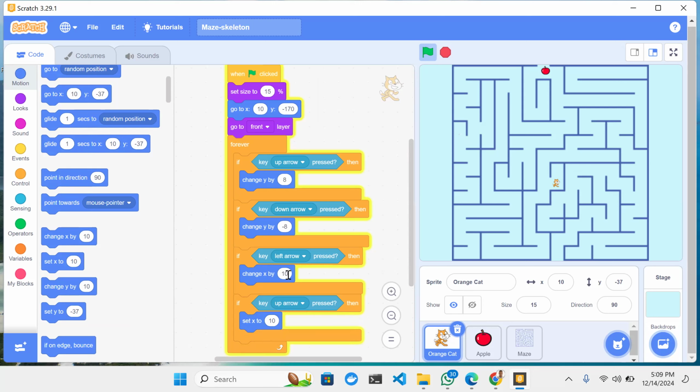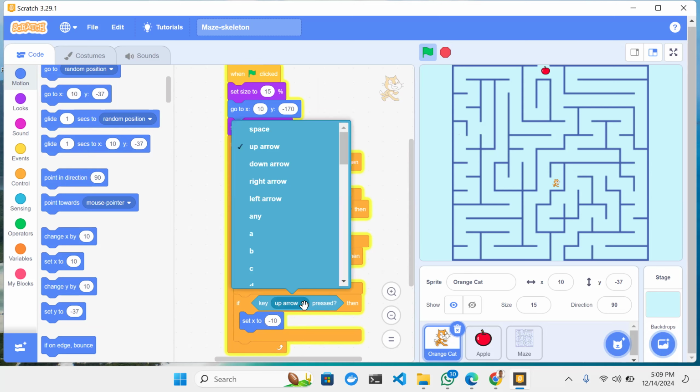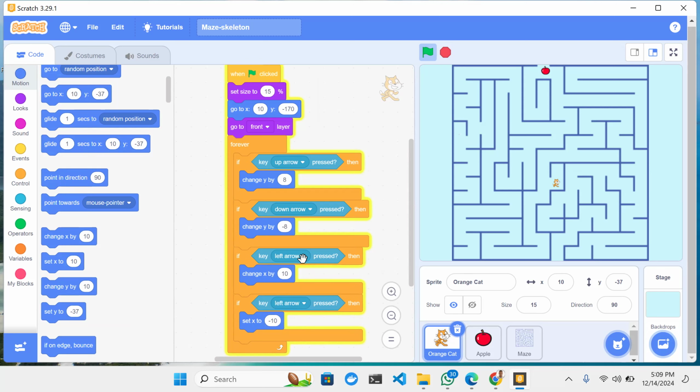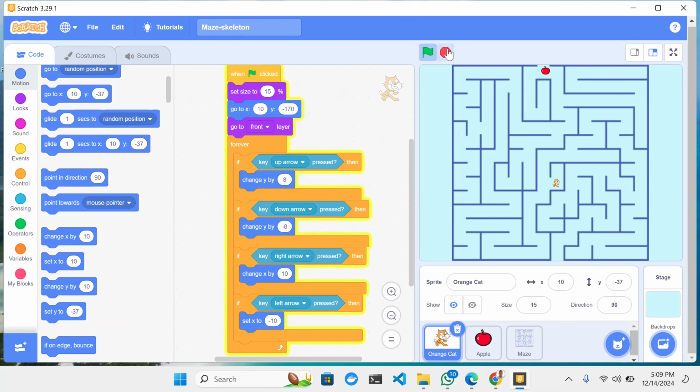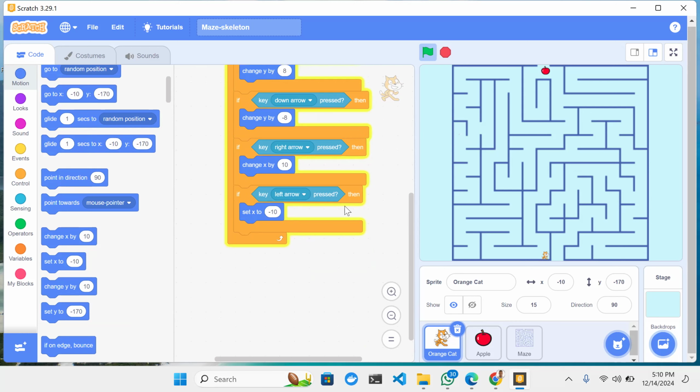For this, maybe we could leave it at 10. But here we assign a negative. This is the left arrow, so for the left arrow it should be negative, right? Left arrow negative. So right arrow, let's have this as left arrow, then have this as right arrow. With this now, let me stop the program and start it again. If I start the program, my right arrow moves it right, my left arrow moves it left. What's happening? I think I've made a mistake.